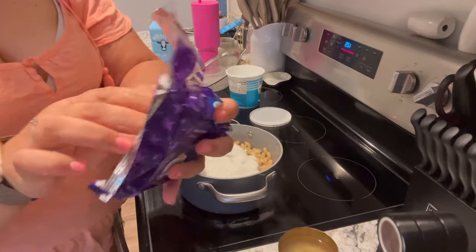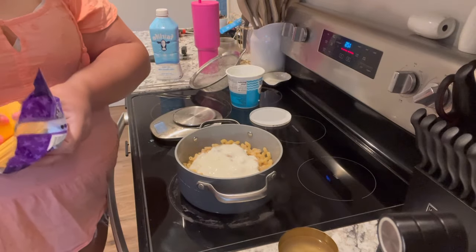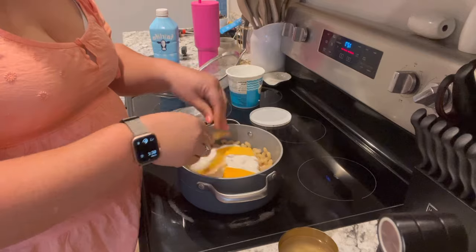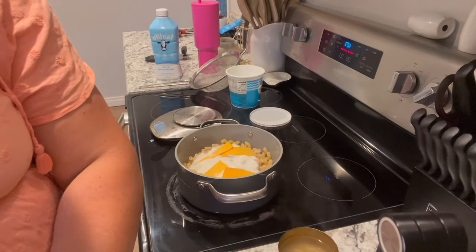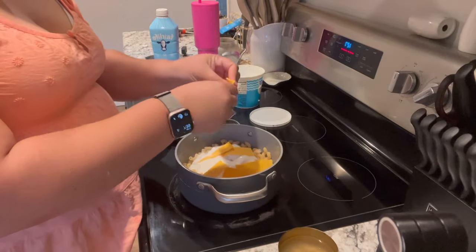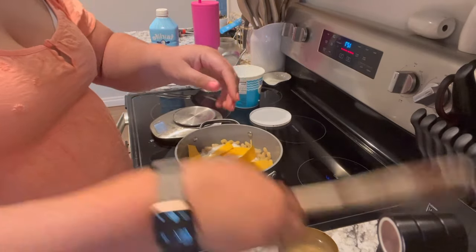I'm gonna keep it to a reduced amount because I prefer American flavor, but you can always use cheddar or whatever you like. I'm just gonna do 2 slices of that. Let's go ahead and stir this up.